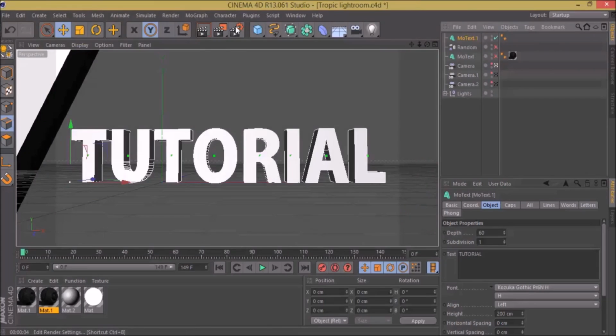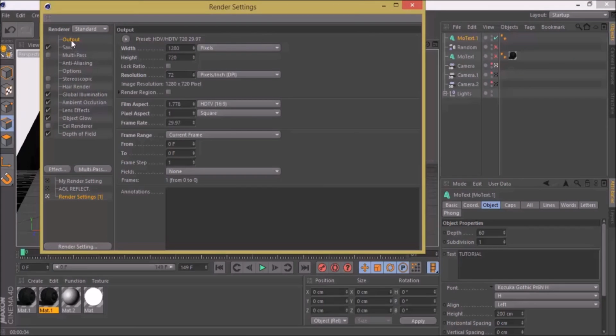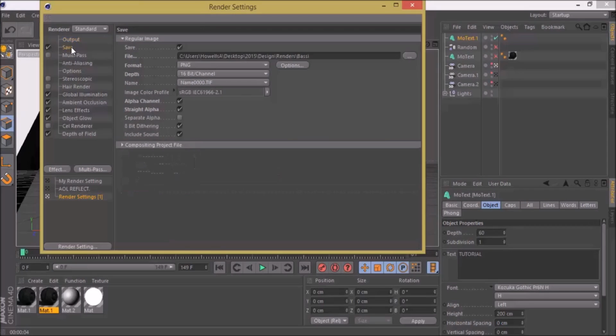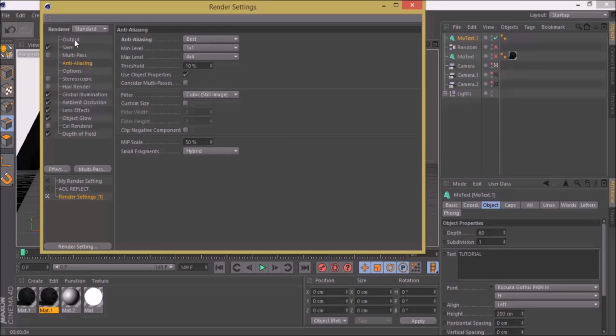But these are the settings that you want. You want 1280 by 720. You can do 1080 by 720, it doesn't really matter. 1280 is the size of a thumbnail for YouTube, so that's kind of why I have it that size. But it doesn't really matter about all these things. Just have it set to these ones here. They're not so important. Like if you get a Lightroom, it should come with all the settings already.